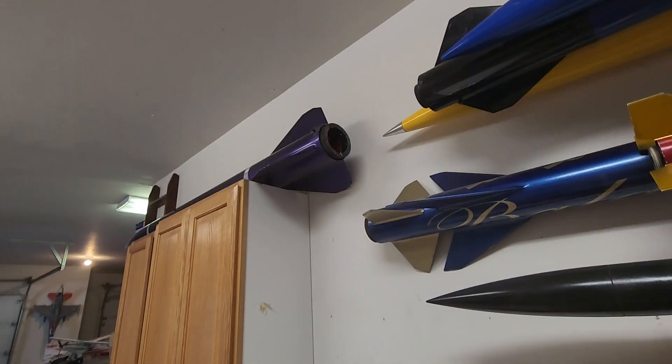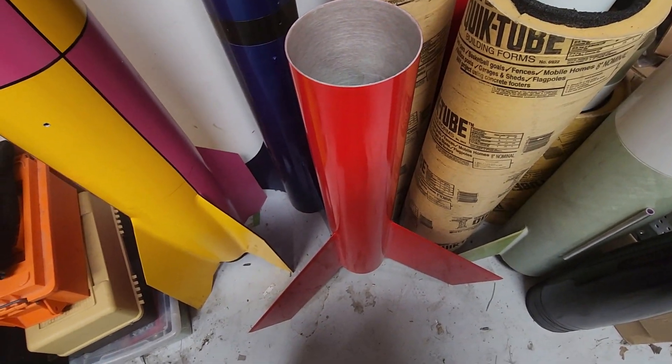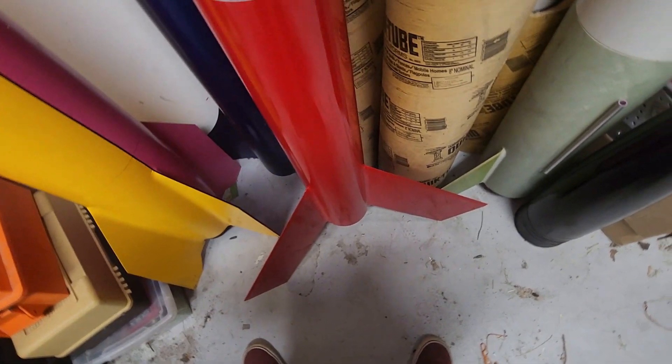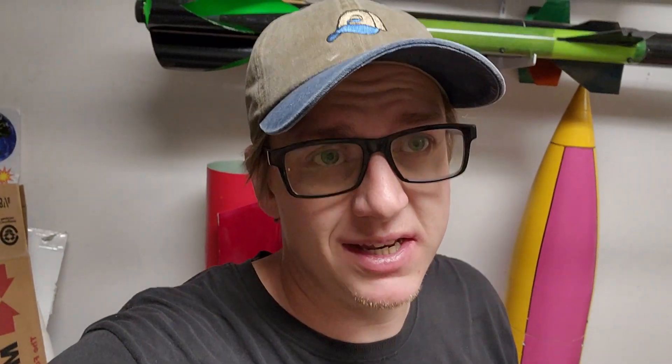The fillets aren't as nice as some of my rockets — I've spent a ton of time doing fillets like the five-inch Punisher up there — but they're good enough. I'll be honest, I'm a little afraid, especially after the V2, of breaking these fillets and snapping these fins off on landing if we don't bring it down slow enough, just because of their fin shape. Red Maxes are kind of good at that.